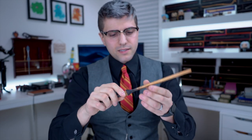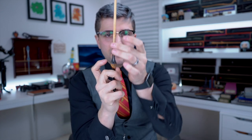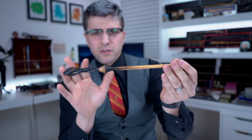It's a super light wand. And if you can see here, it dips in a little bit and then straightens back out. The blade is also a square blade, and then the handle is nice and round and has this weird little twist going on to it. It's another simple design. This part right here was a little bit harder. It looked pretty good not burnt, but I just wanted to give it a little bit of wear and tear and make it look more beat up, you know? So I burnt it.